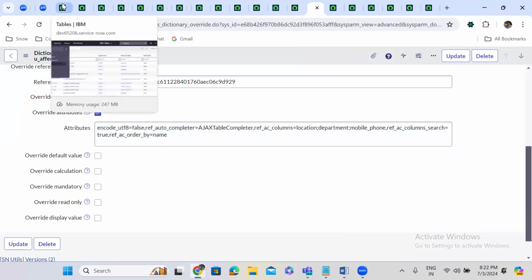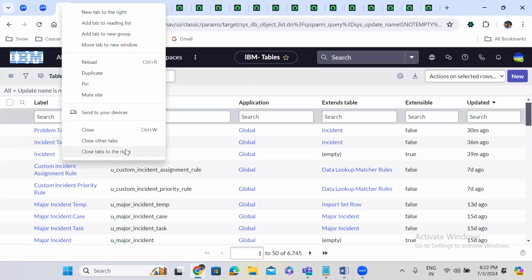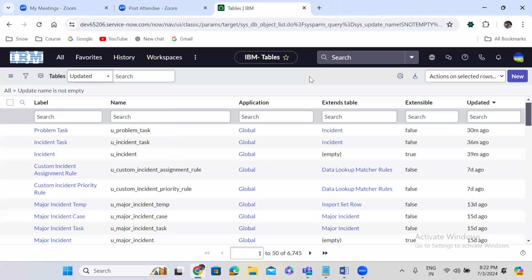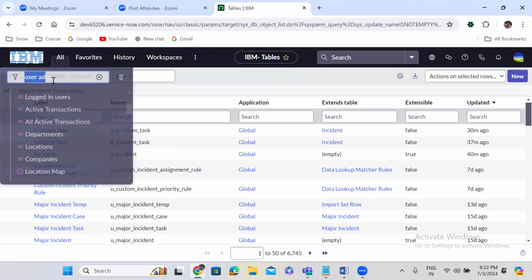Now we'll go to the incident form. So my incident table is corrupted, guys, because I have used the incident table like anything. My ServiceNow provided incident table is totally corrupted.